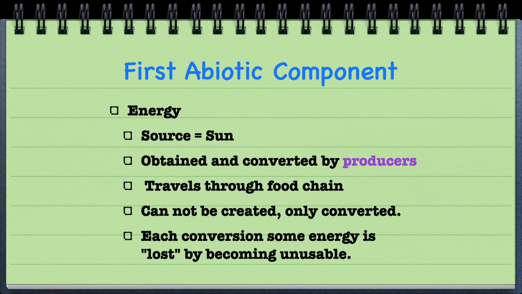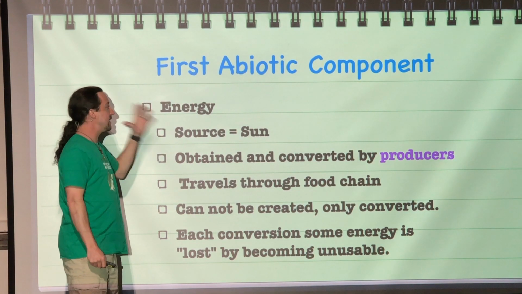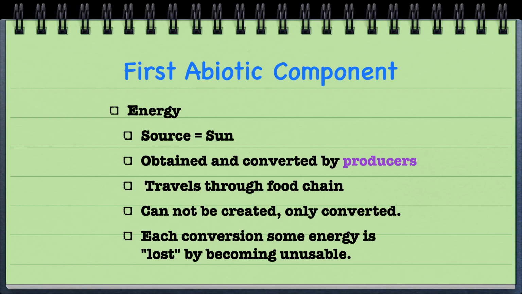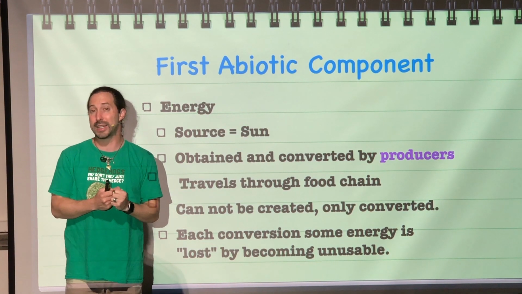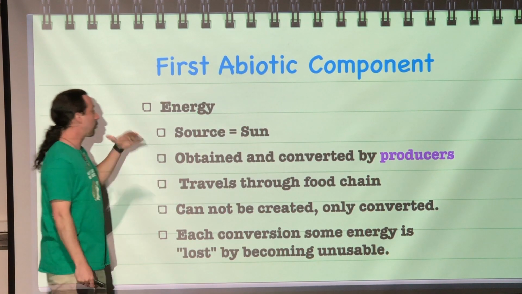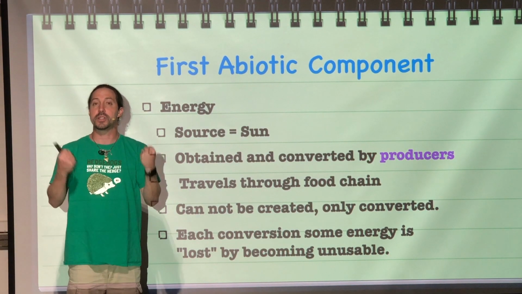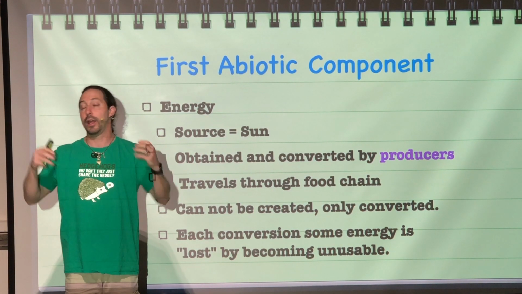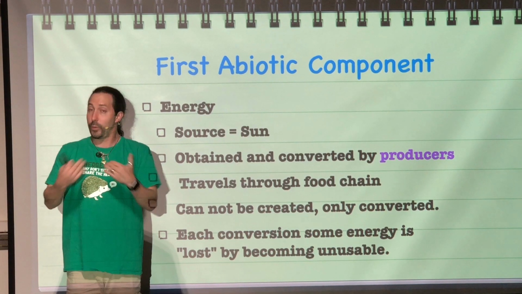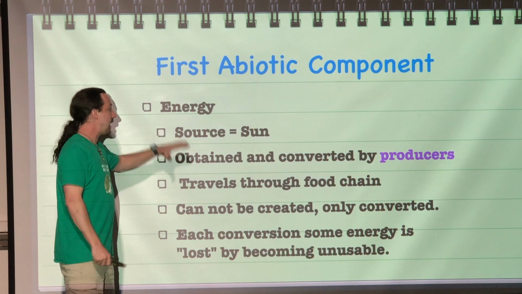And when we think about abiotic components, the first one that we need to think about is the sun. The sun is the energy source for this planet. Energy is obtained by producers when they do photosynthesis, which many of you should hopefully remember from back when we were looking at cells using the chloroplast. That process is how they are able to trap the energy of sunlight and then convert it into chemical energy, making sugars, which then they're able to use, as well as we are able to use when we either eat them or eat something that ate them. Okay? That's how this energy moves.